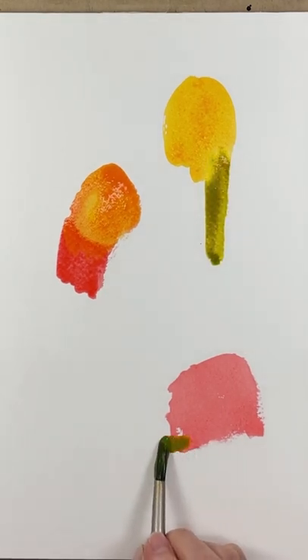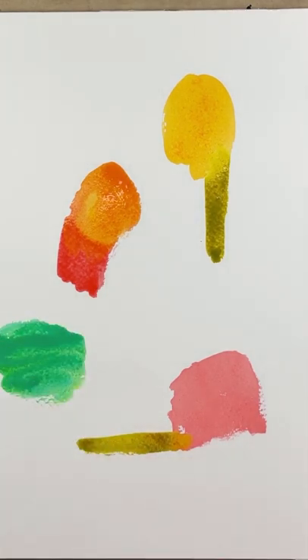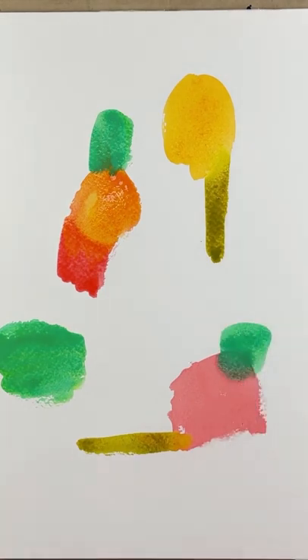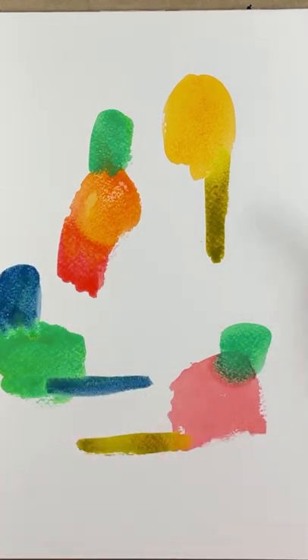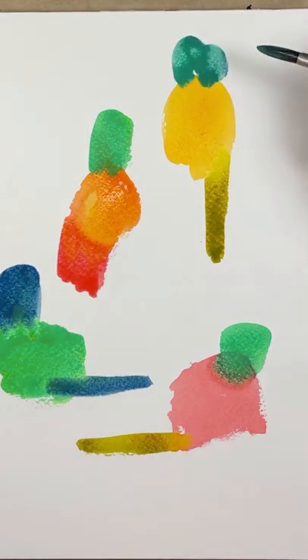They are a tube paint. You can also use any kind of watercolor. I do have in mind that maybe a bird has a tail while I'm doing this, so I'm adding a little something as I go along here, but just a bunch of different colors. Maybe something that looks like a head. I'm not going to get too crazy with my colors — I'm going to try to keep it relatively simple, but I am mixing up what colors I have on each blob.